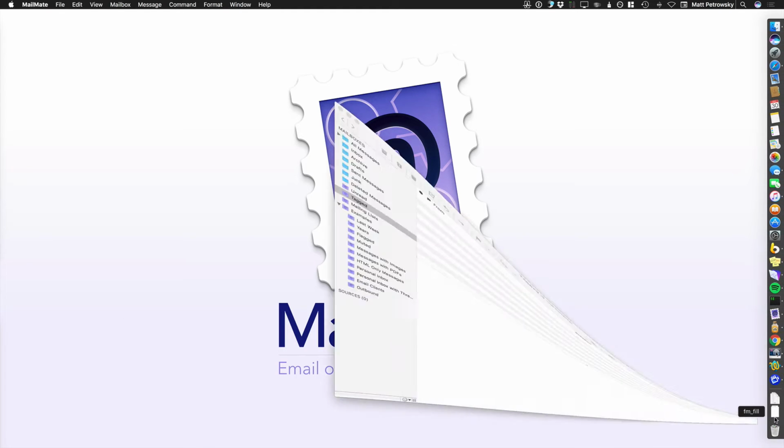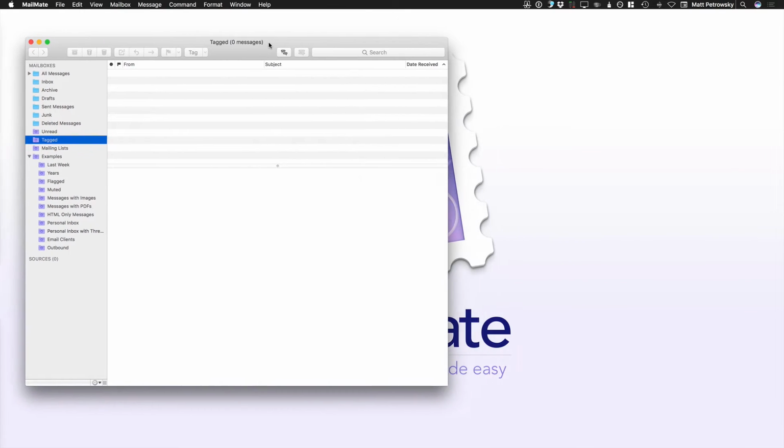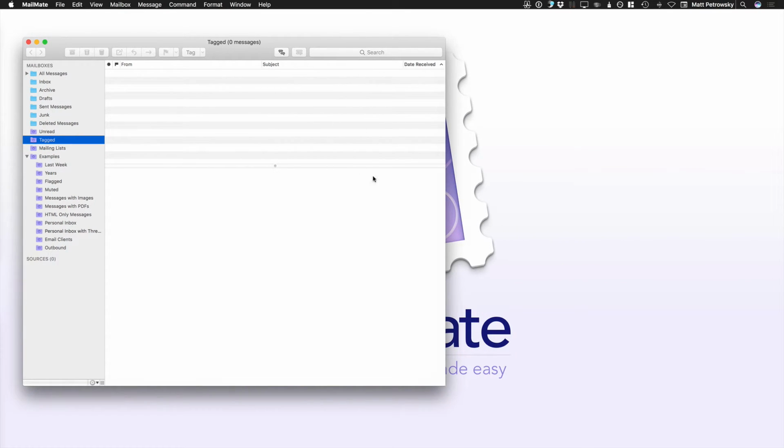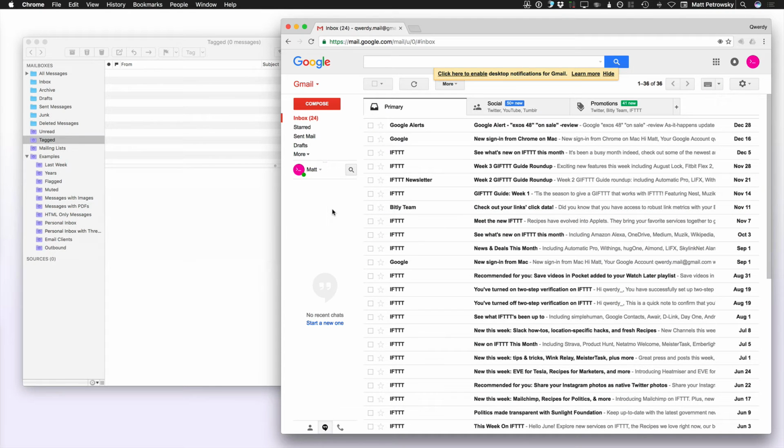Now, I'm going to walk through this process. Initially, when you open MailMate, you'll typically get a dialog box which will open up and look at all of the accounts that are in your preferences according to your operating system. Now, you don't have to choose any of those accounts. I actually did not, but you are going to need to obviously add your email accounts, however many you want, into MailMate. So I'm going to switch over to Google Chrome here, and I have loaded up one of my many Gmail accounts.